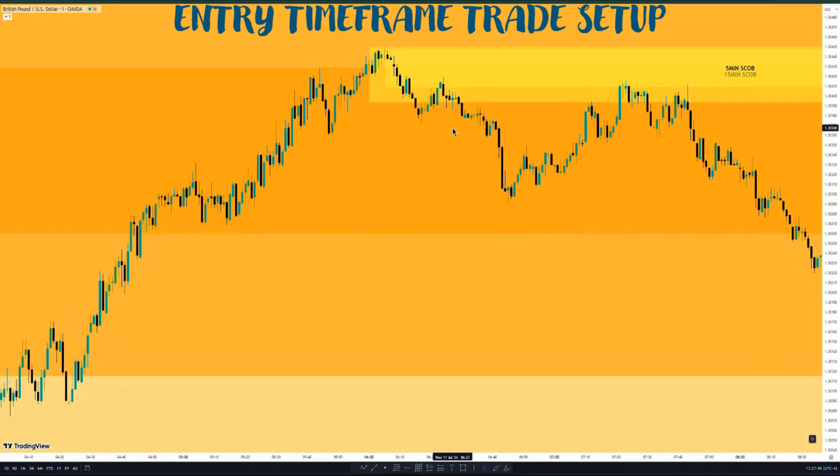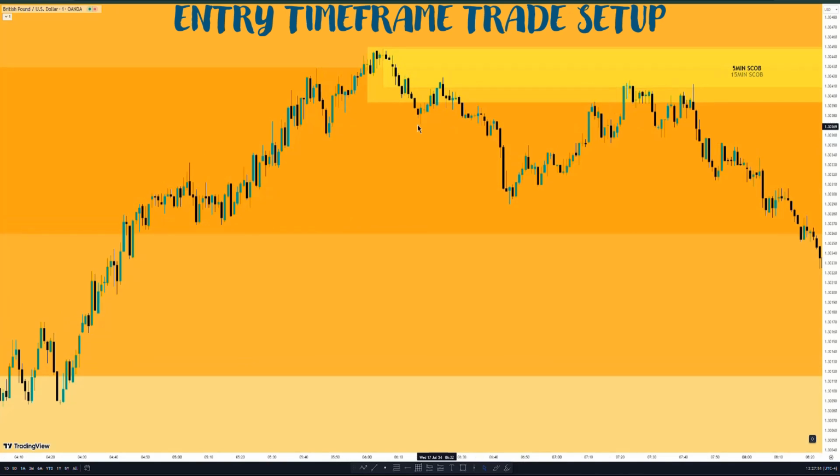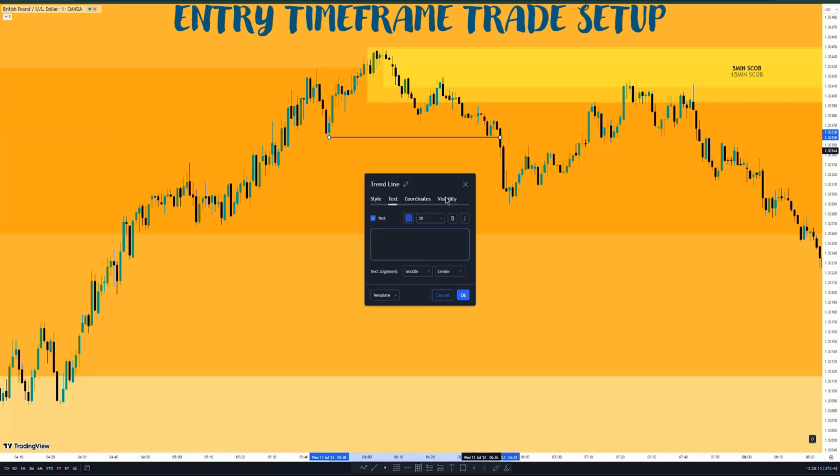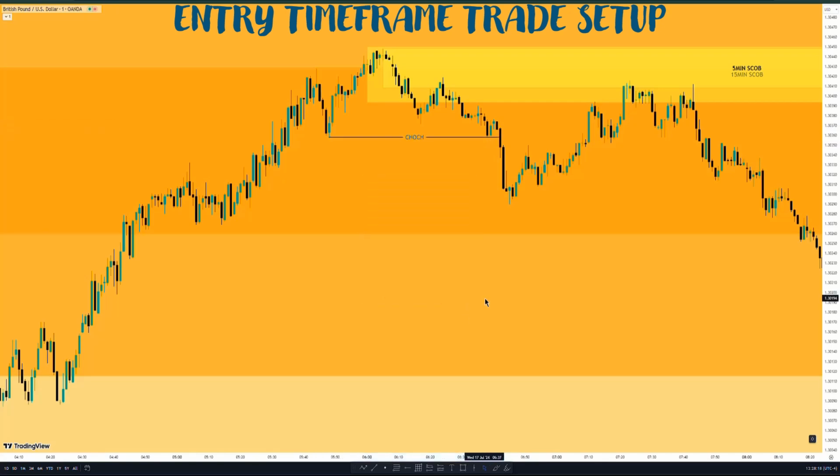When you go down to 1 minute, this is what you see now. Under 1 minute, you already have a change of character. If you want, you can label it there, but I'll just do it right here so that it's more obvious. You have this change of character which had liquidity equals there, and then you also have inducement right here. I also have a video on inducement.